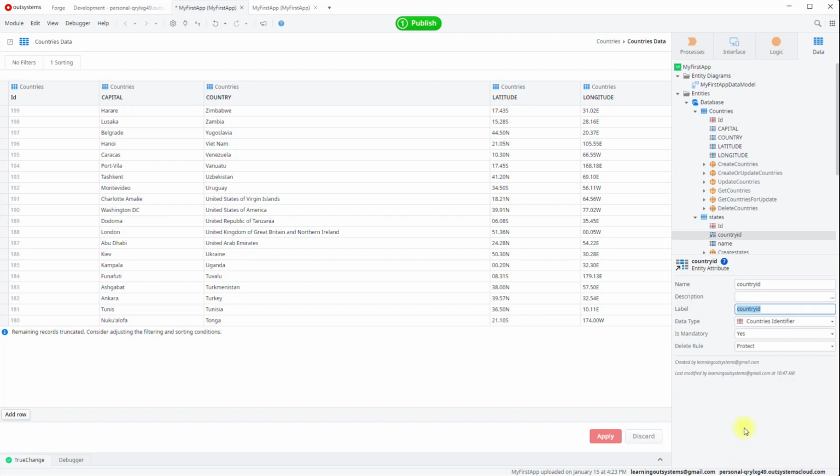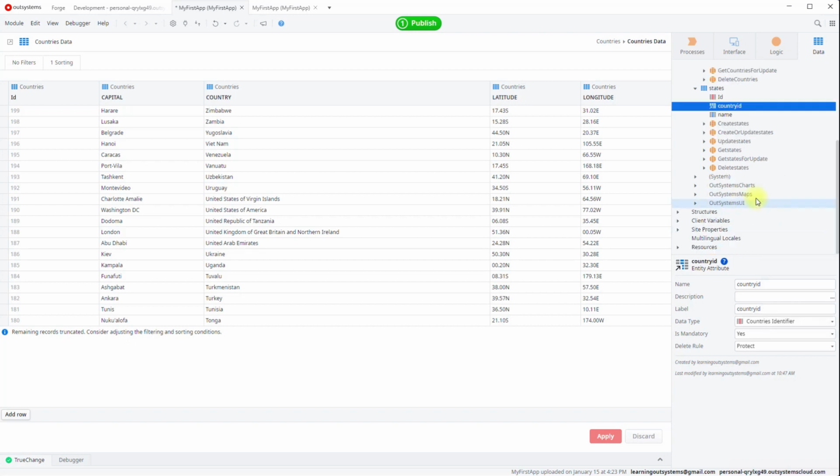All right. A database can be within the application, as this one is. So this is the module, my application, and this is a database within this application, or it can be in a separate module. How does that look? Well, here's a module that comes with Outsystems, and it's the Systems module, which is stuff that belongs to Outsystems.